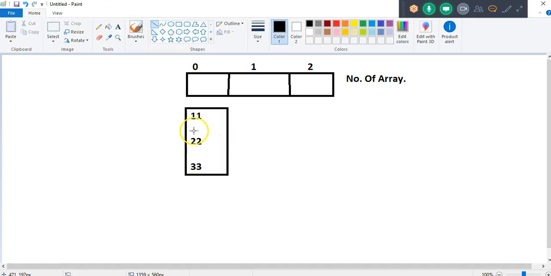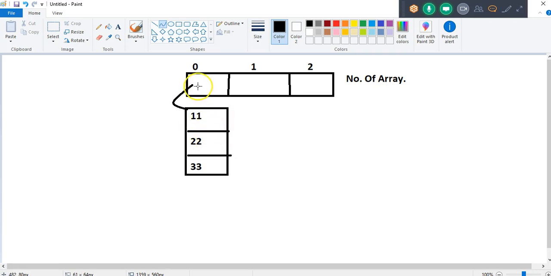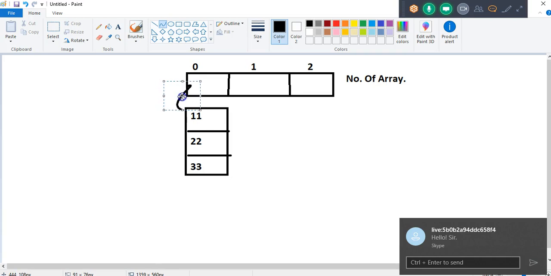Done. Now this array, I'm writing something here. Yes, this is the array which I have created here. Done. Now this particular array, this reference, will be stored inside this one. So the outer array is the array of array. This particular array reference will be stored here. Understand this point. This array reference will be stored here. Again, at the same time, one more array I am writing here. This is also one array I have written inside this.